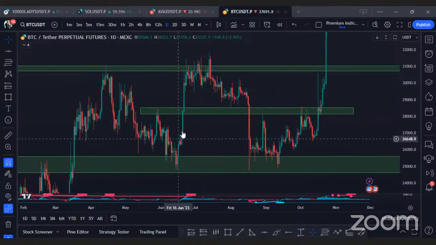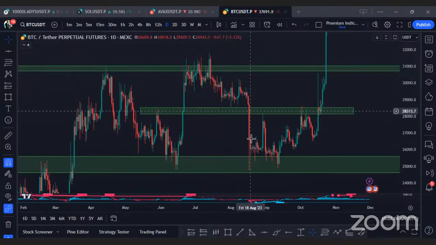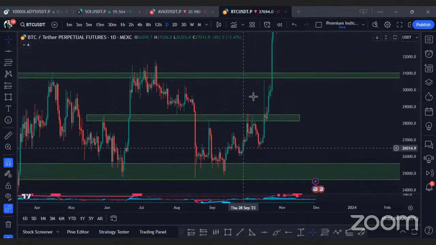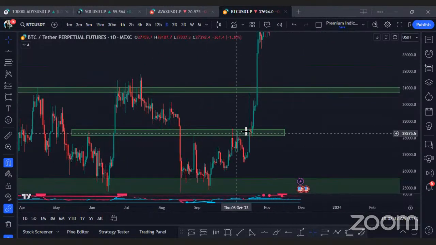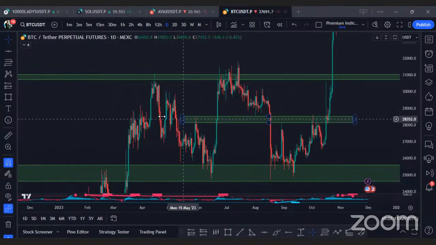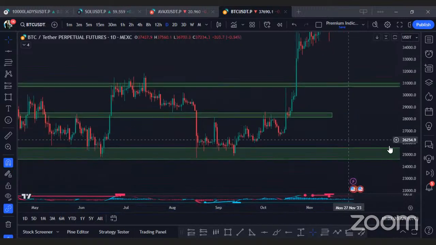So here was the resistance, okay. Finally, we broke that, and then we used it as a support. Immediately, we broke below it. We then used it as a resistance, all right? So we came back again, used that area as a resistance, and then we eventually broke out of it and started going back up. So I can extend this to the right, and you see those reacting there, okay?